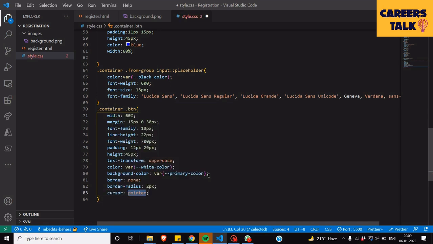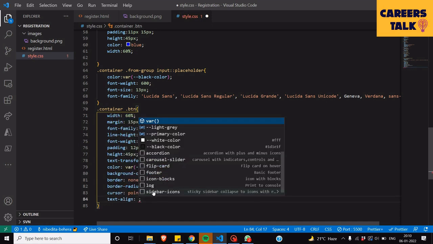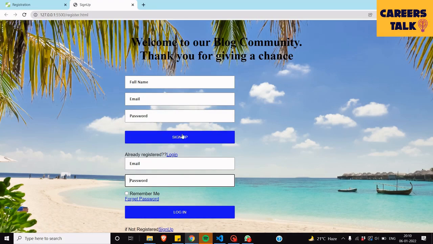Okay, we are using the standard CSS, so the pointer will look fine. Text align we have to set where we need the text. It should be in the center of the button, so I will set it as center. Okay, and what else do we need? Okay, this much I think is enough. Now I will check our buttons. Okay, it looks far better than before. Okay, we filled the colors.